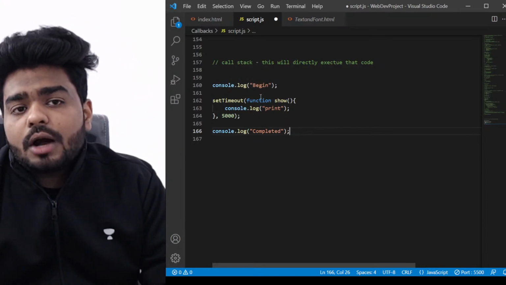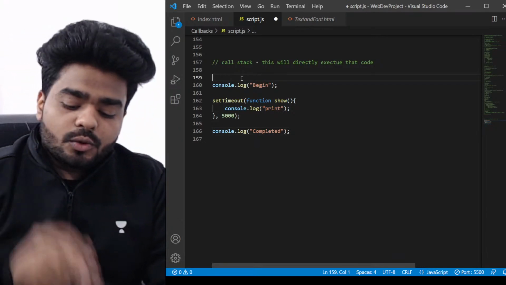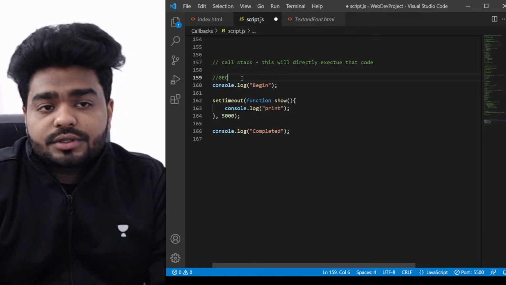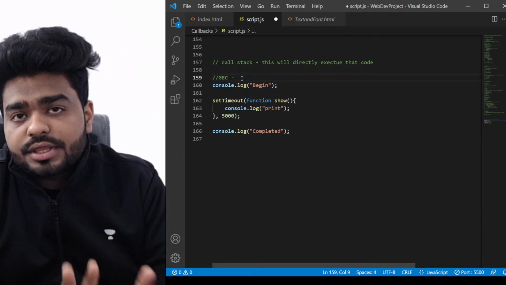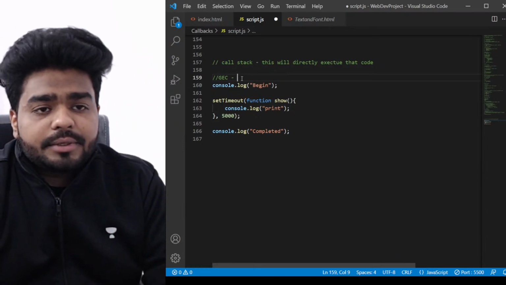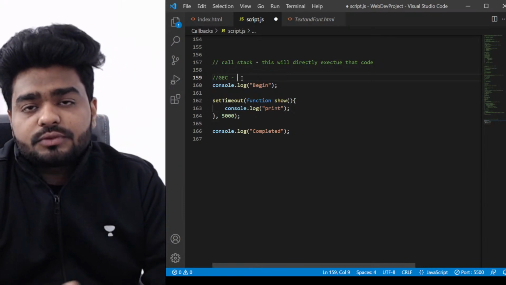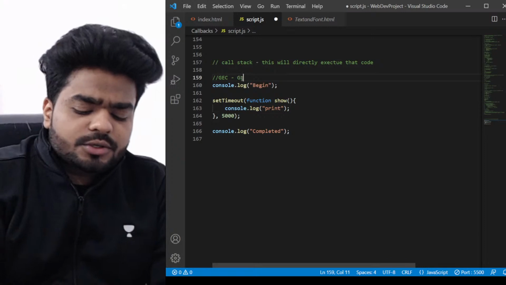So we know how our call stack is going to work, right? First we'll have our GC, right? Once we have our GC, what's going to happen? In the GC, we'll have all the functions and variables assigned. Right now we don't have any variable, we know that. So what's going to happen? Basically, the function setTimeout is there, that's gonna go here, and all the global objects it's gonna create, right?